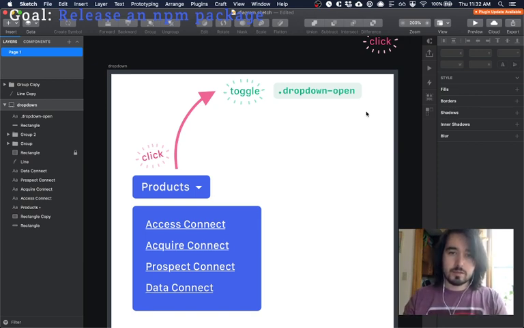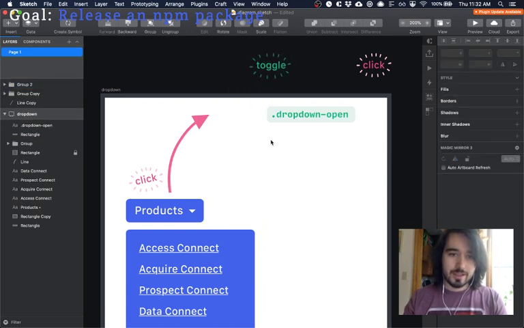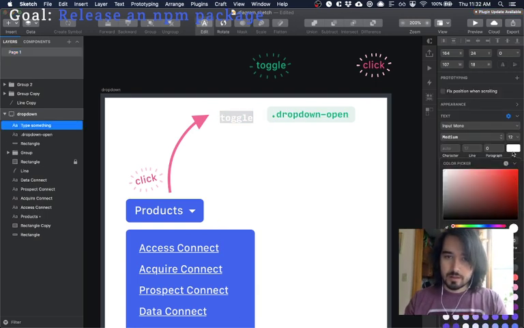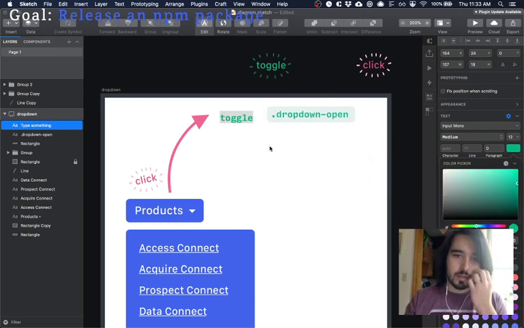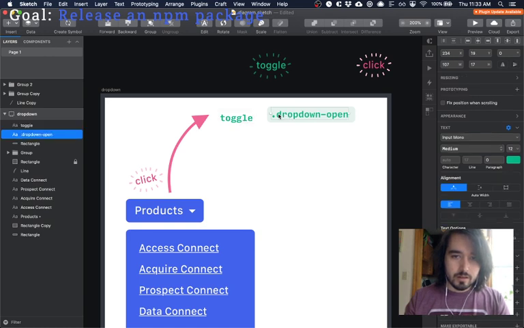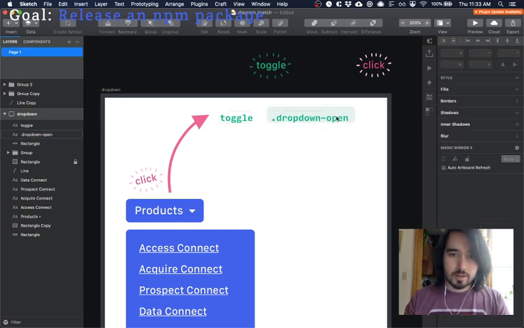I think it's confusing that it looks how it looks. So I think we're just going to have a toggle here, and we're going to use the same color here. And we'll align these with each other.